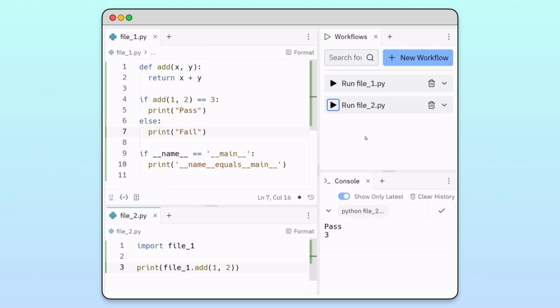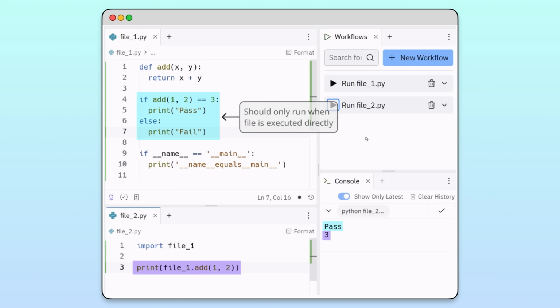As you can see, Python first ran the test code in file1 and then executed the add function. But we don't really want file1's test code to run when we execute file2 because those tests aren't relevant to how file2 uses the function. It would be much better if the test code only ran when we executed file1 directly as a script.